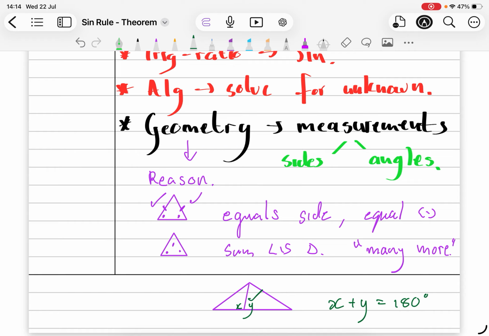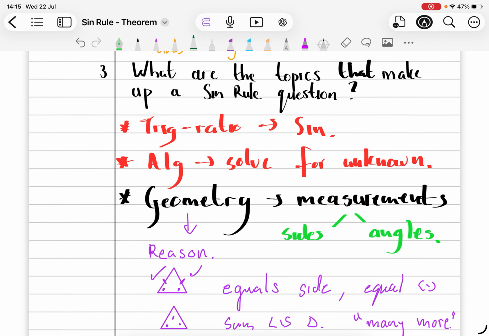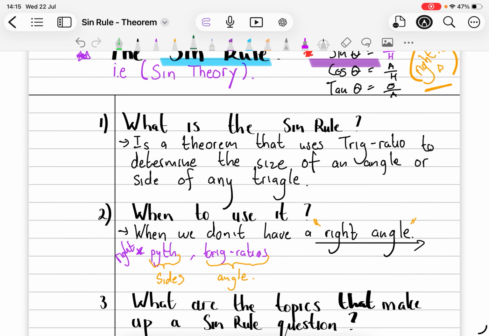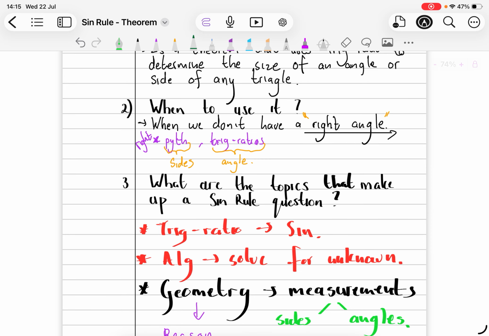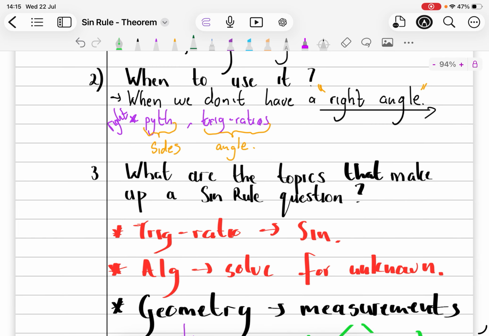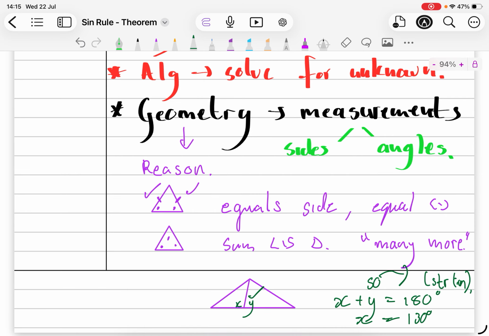Suppose you have this value there. Suppose this was 50. You would then have to transpose the 50 over the bridge, and then you would say that x is then equal to what? 180 minus 50, giving you a value of 130 degrees. And then you give me a reason as STR line. So those are the things that I need students to think about. So before I move on here, I want you guys to take this in, think about what we have here, and then in the next video, I'll then go on into explaining the theorem itself.